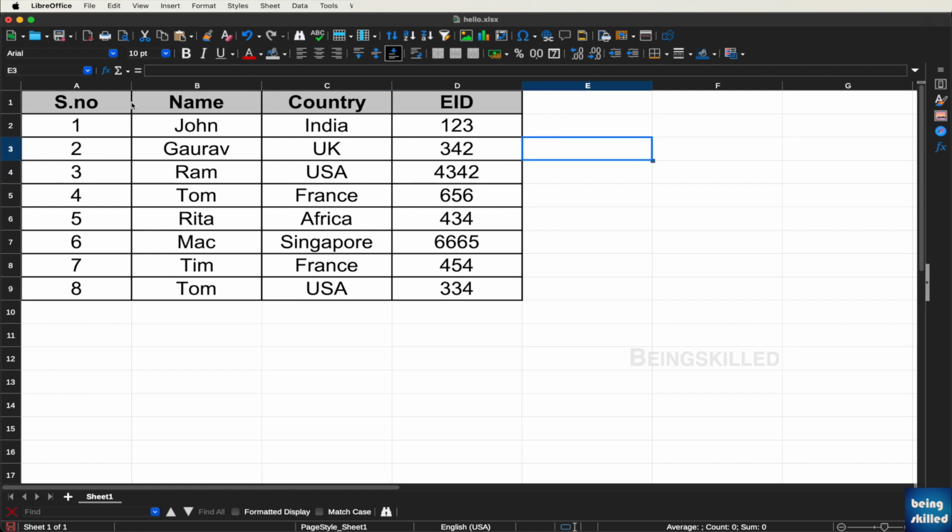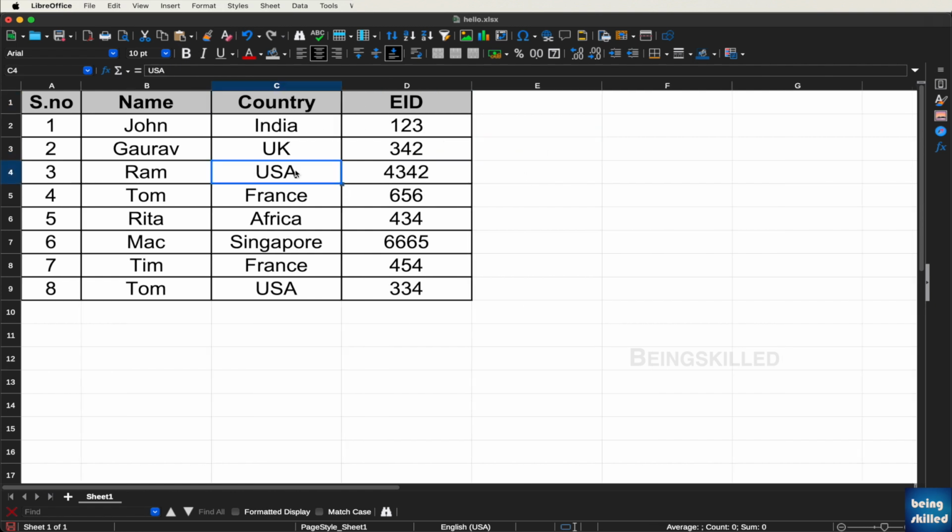So over here, let's say we want to make some changes to this existing cell. So double click on it and then you will be able to type over here. So let's say you want to make it North Korea. So yeah, very easy, just double click on a cell and then you will be able to make changes. So either you can use your keyboard to navigate by using the arrow keys, or you can just use your mouse.